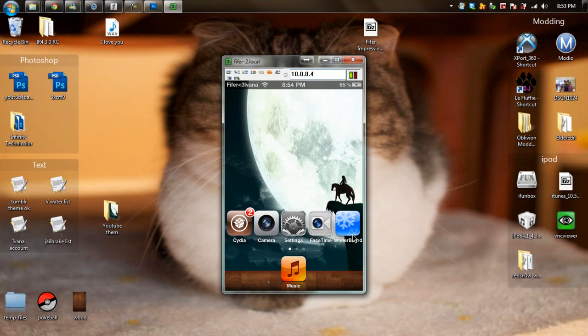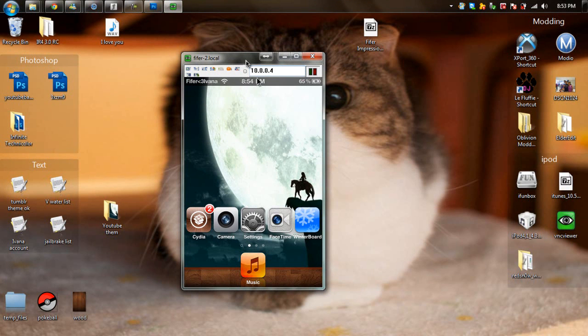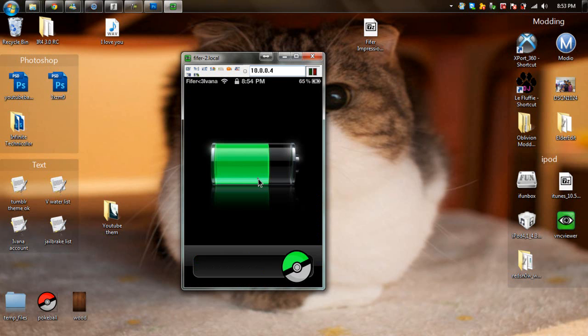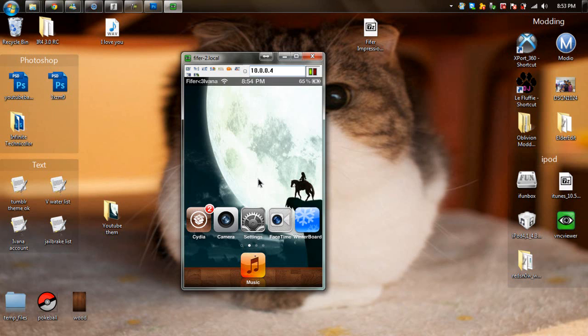Now our dock wasn't that big to cover up the whole bottom, but actually that looks pretty nice right there. I like that. That's our custom dock. It actually looks really nice on the iPod itself. So now we have a custom little wooden dock down there with our Zelda background and our Pokeball sliders. That's how you create sliders and docks.